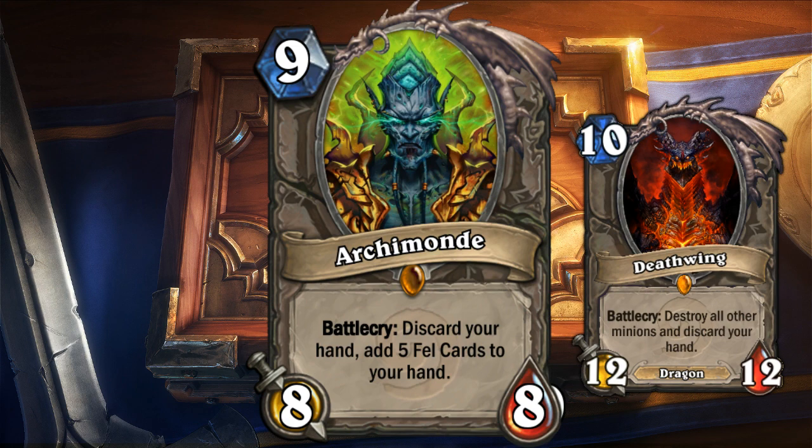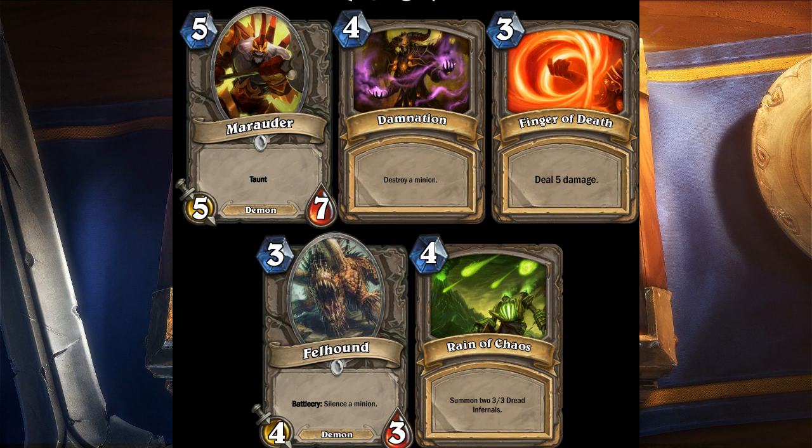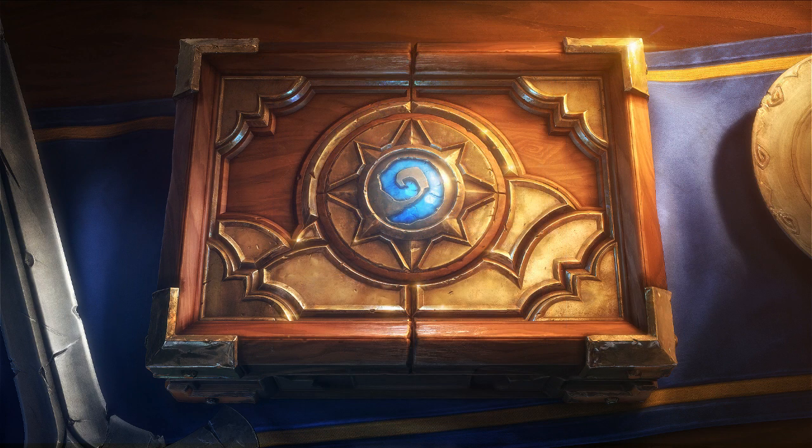Now the actual fell cards, here they are: Marauder, Damnation, Finger of Death, Fellhound and Reign of Chaos. A lot of variation on the combinations you can get. Remember, Ysera cards are slightly better value, but here you get 5 in one go instantly. You do need to discard your entire hand to get them, but if it's already empty, this gives you a huge value.